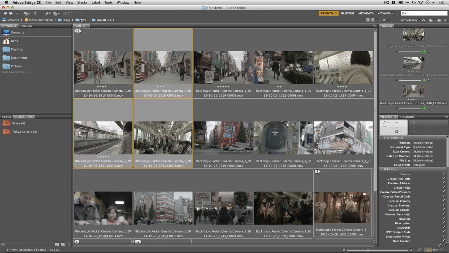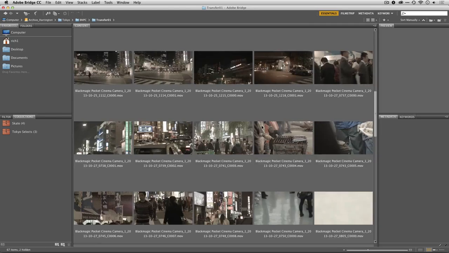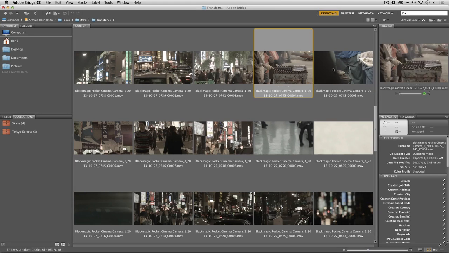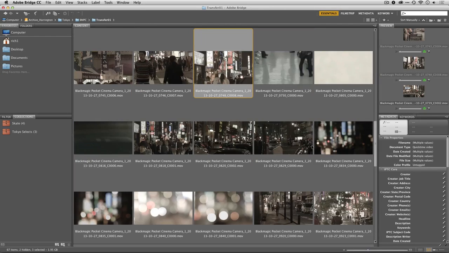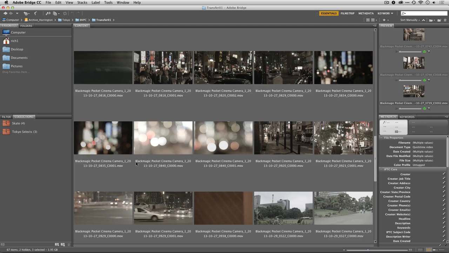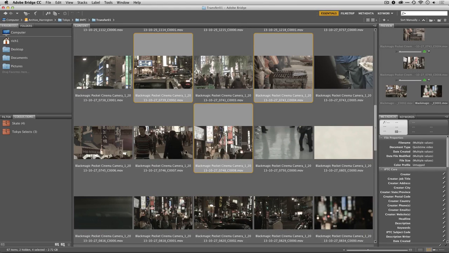Now, let's go to another folder from that same shoot, and I want to get a few more. I like some of these shots here of the street fair and the lights and the busy traffic. And I'd like a little bit of energy with some soft bokeh. That's looking good. And let's keep this a little bit more urban oriented. I'll save these others for another project. And I'll drag those selects in.